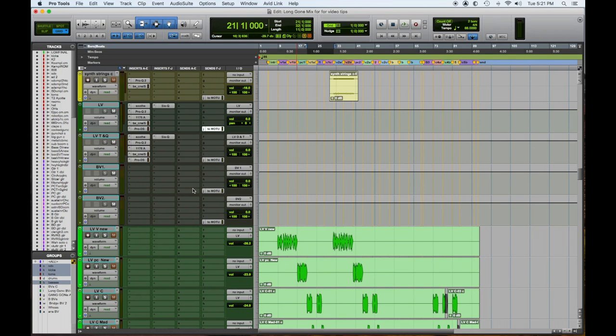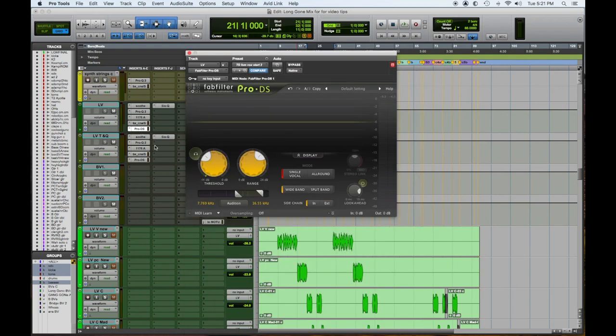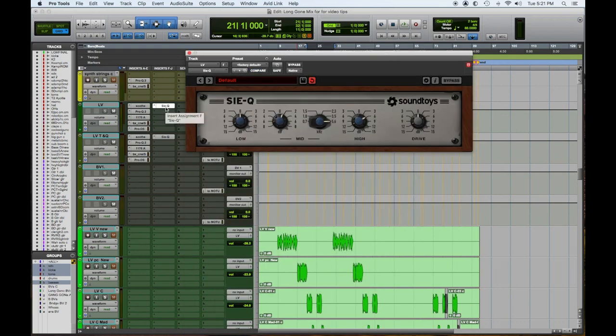Cool, so I didn't have to deal with any of those other ones just yet. All I had to do was assign them to their appropriate bus. Maybe you make some adjustments on the compression along the way, but you pretty much have it. So we did the lead vocal and the lead vocal doubles going to a mono aux send and process them with Soothe, with FabFilter Pro-Q 2, with the UAD Blue Stripe 1176, our favorite SSL channel, FabFilter De-esser, and the SIE EQ from SoundToys.